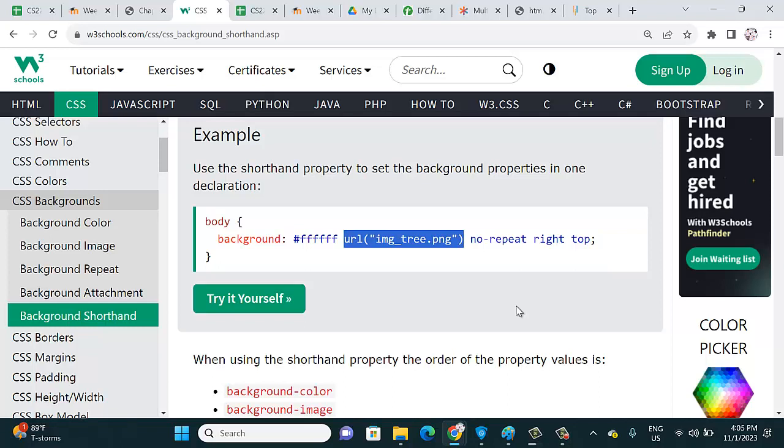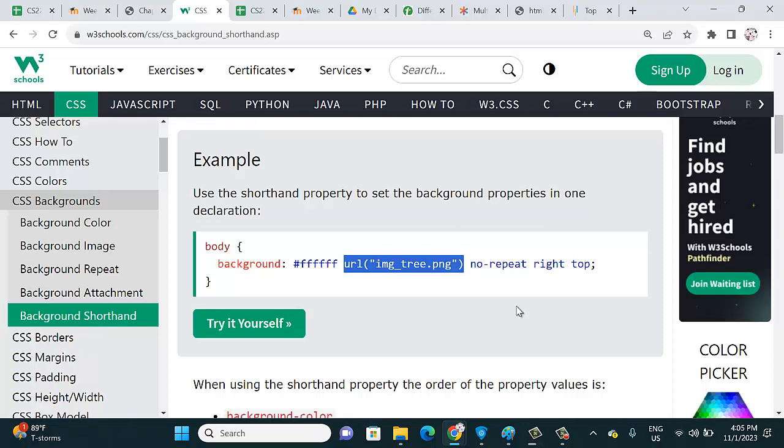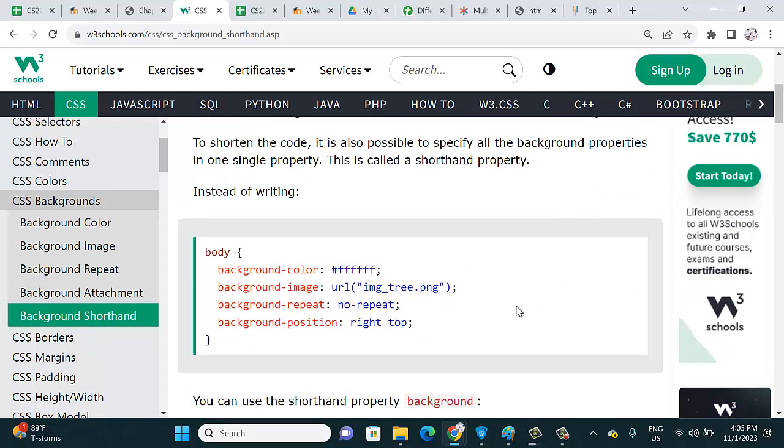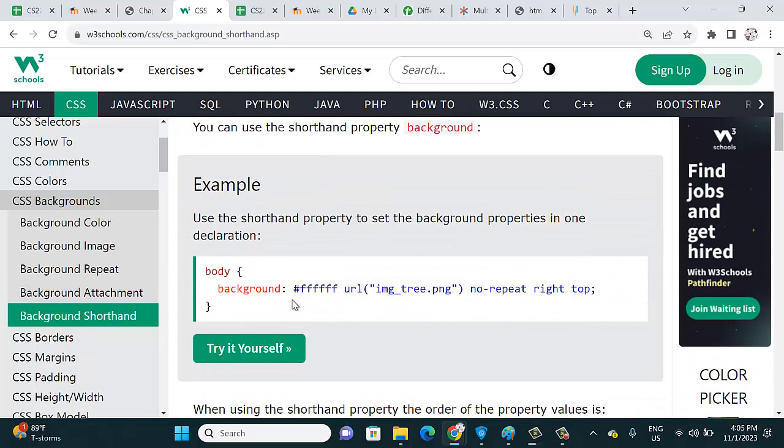Instead of 4, 5 more lines, they have 1 line and use one keyword, background. Don't care whether it's color, image, repeat, position, just put the values. They will understand this for you. That is called shorthand.